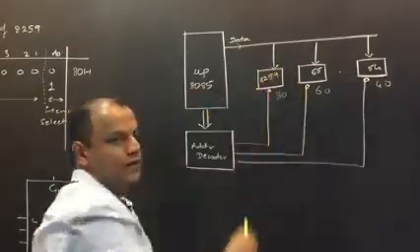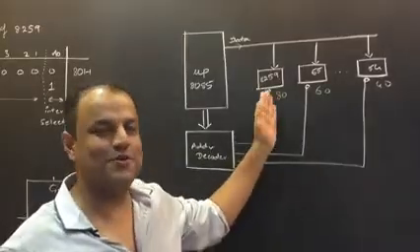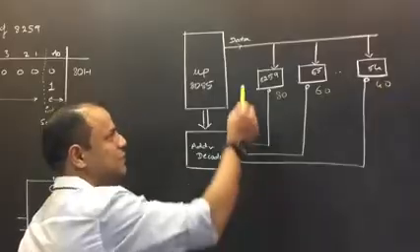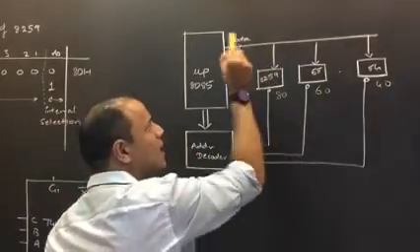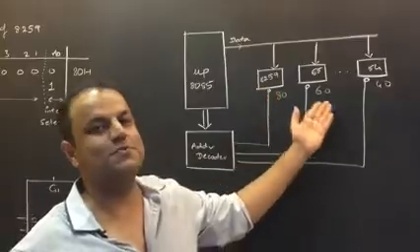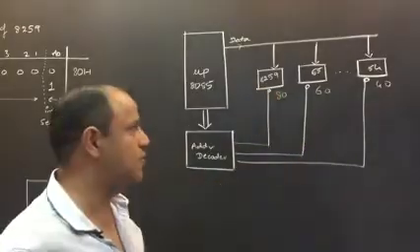Now, tell me, when μp sends data to 8259, should it go to all the chips or should it go to 8259? It's like this is the monitor, this is the printer. Whatever you watch on the monitor, should it also get printed? No way. You understand my point, right? So when it's supposed to go to the monitor, it should only go to the monitor. When it's supposed to go to the printer, it should only go to the printer and so on.